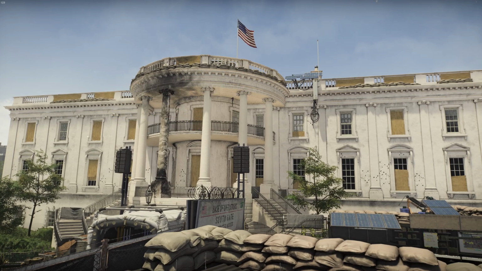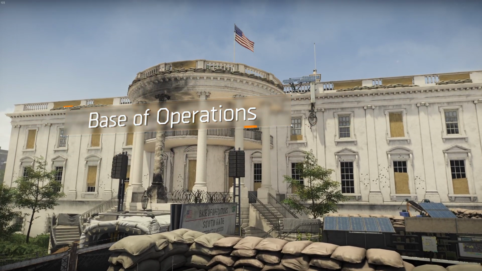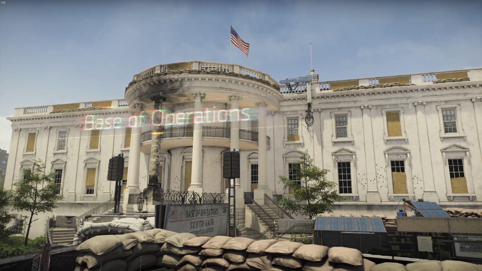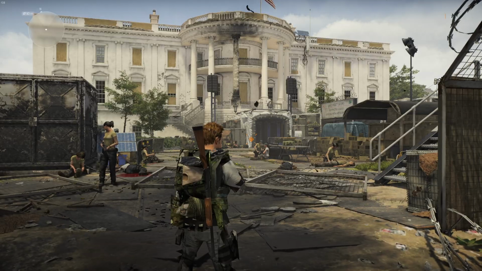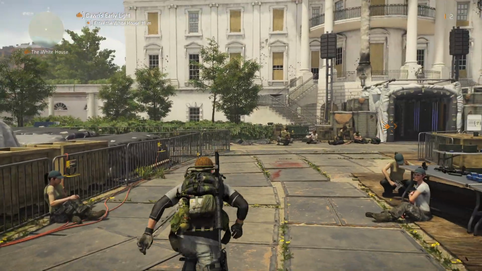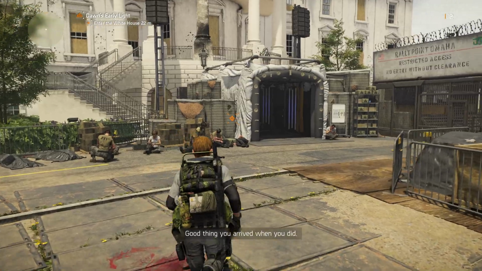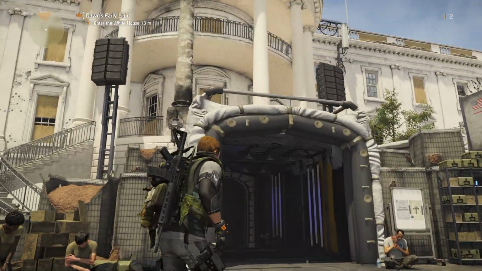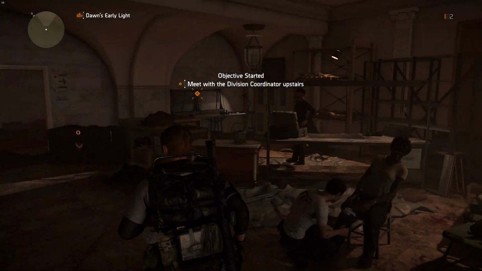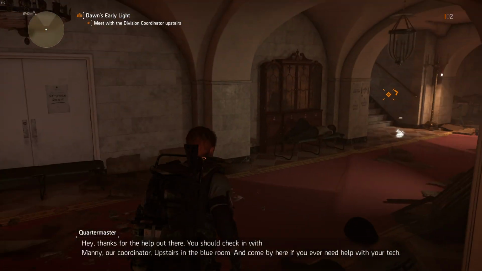These are the coordinates of the White House, our new base of operations. Which we have to build up again. Because right now, everything is in ruin. And Dawn's Early Light, our quest, tells us to go into that. Let's have a look what's happening here. Meet with the division coordinator upstairs.